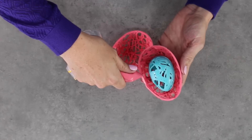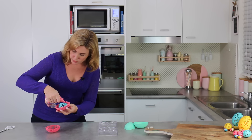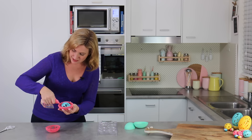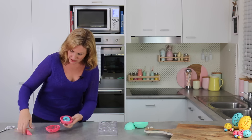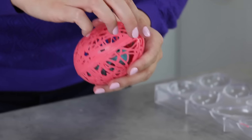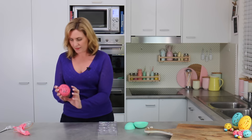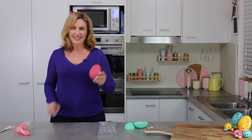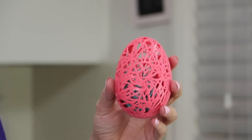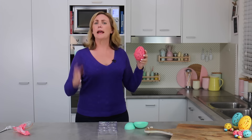I'm going to use my snap seal bag to come around the outside edge. You want these to be nice and cold when you're doing this so that the heat of your fingers isn't melting through the candy melt, and so that edge sets really nice and quickly. On goes our other half. You can smooth around the outside edge with your finger just to make it really nice and seamless. And there is our little egg. I kind of wish I'd stuck another smaller egg inside the smaller egg so that I had an egg within an egg within an egg - but you get the general idea.